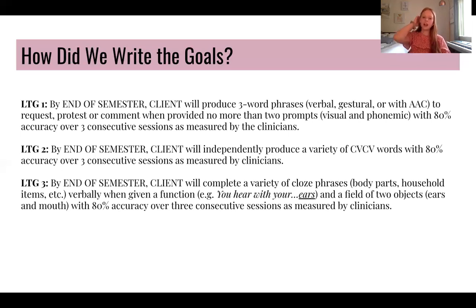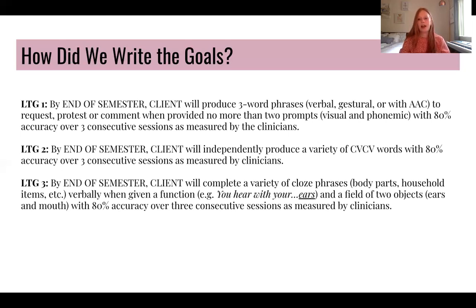I also would specify for CVCV exactly what kind of CVCV there is. There's a couple different ways that words can be CVCV. It could be the same consonant and the same vowels, the same consonant and different vowels, different consonant and same vowels, or different, different, different, different. And that is a big difference between those things. Saying Baba is a lot easier than saying dino, because Baba is reduplicated. It's the same consonant and the same vowel repeated, versus dino, where those are all different consonants and vowels. That's going to be harder to produce.